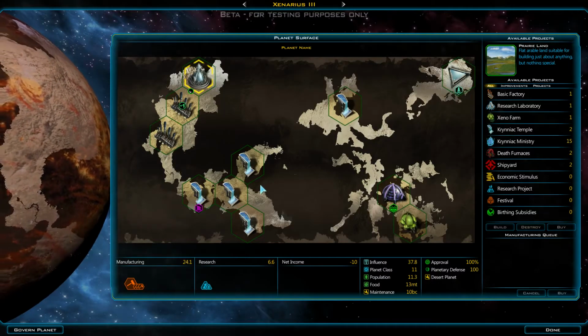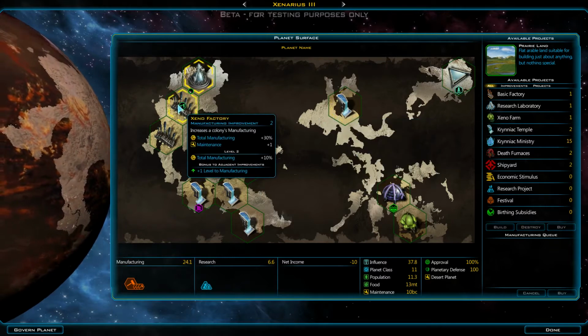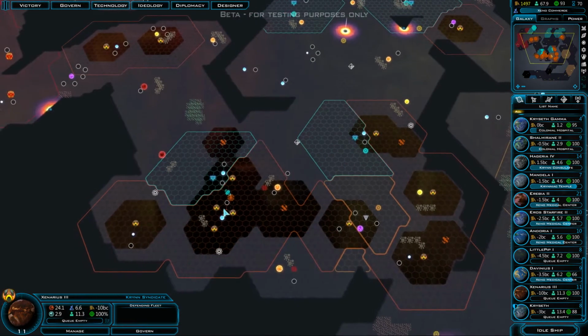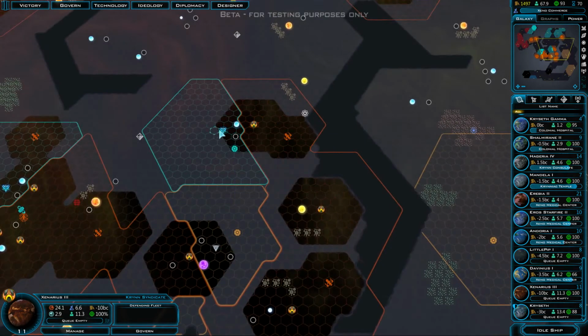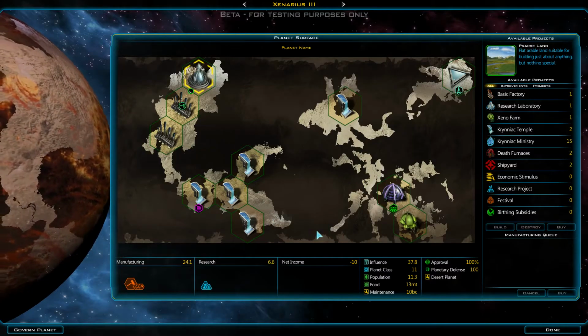Okay, so it looks like Zenarius built a temple, I think. I could build a death furnace here, or I'm thinking of actually scrapping those factories, just building more influence. Where is it? Here it is. I think it's going to be a while before that's under their influence. So we're up to 2.9. I definitely could do with more influence here.